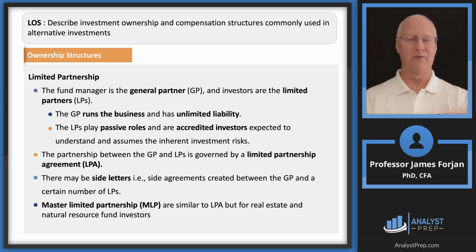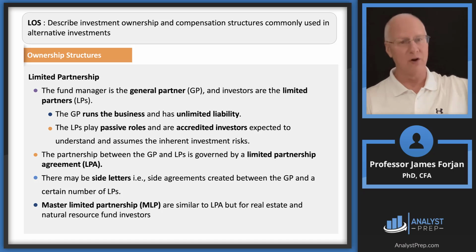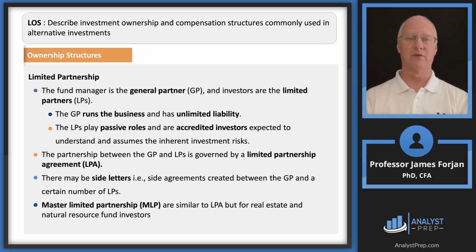Now, I know that each one of you out there is going to have your own kind of bias, your own kind of interest, your own kind of agenda. So you're going to call me privately and say, hey, you know what, Jim? How about if this happens? So these are side letters, side agreements between a limited partner or a group of limited partners. And one of the skills that I have to have is to figure out how to craft these side agreements so that it benefits you, it benefits me, and it doesn't hurt all those other limited partners that are not part of that side letter.